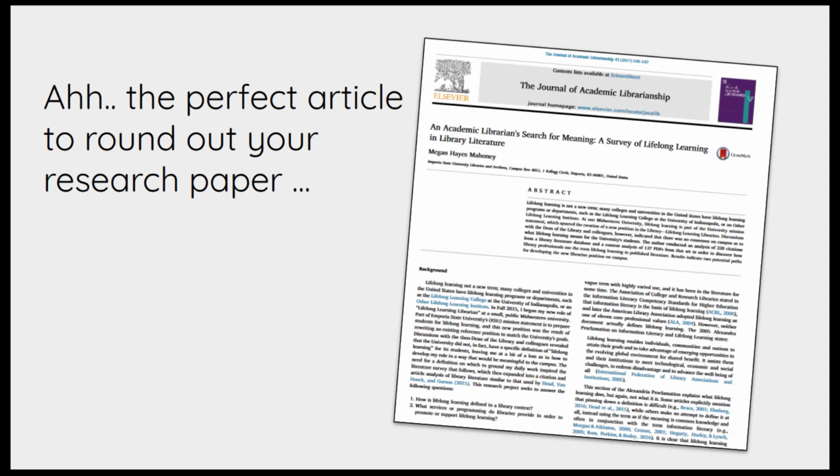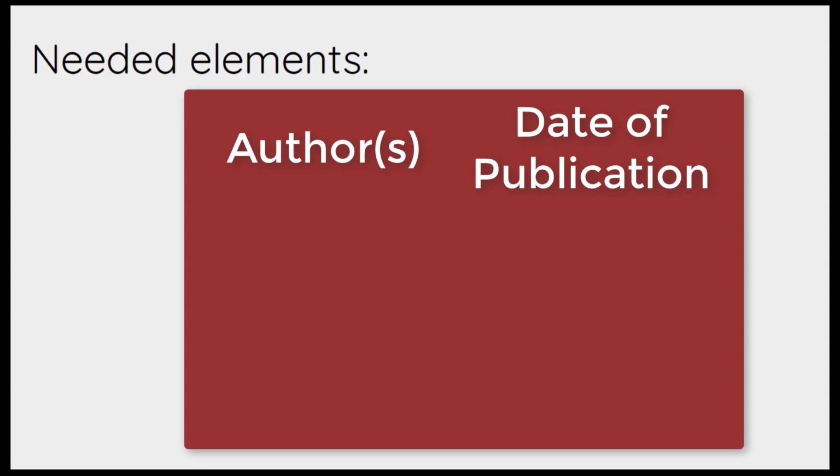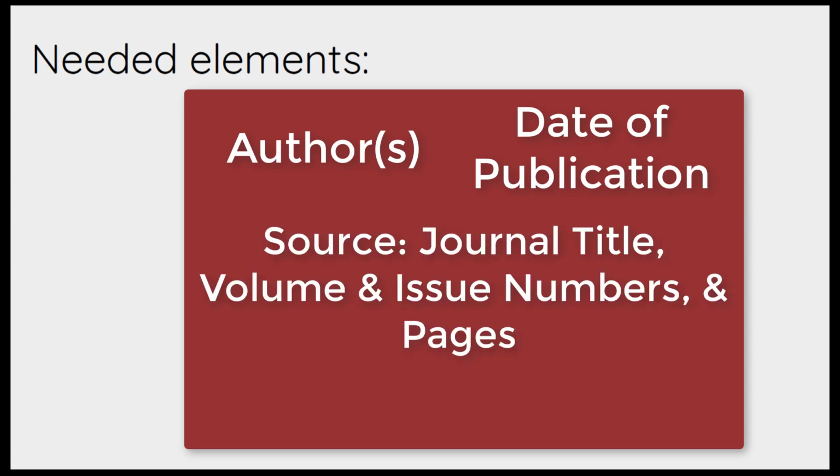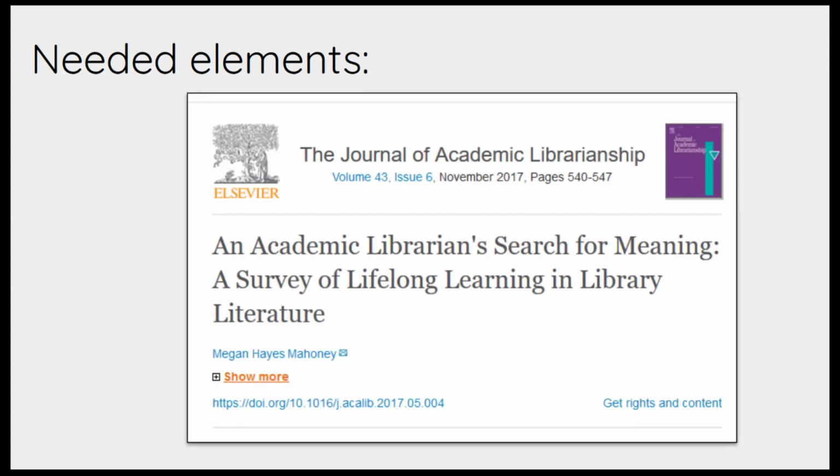When you create a reference entry for articles, in particular articles from online scholarly journals, there are a number of elements you need to make sure to include: the author or authors of the article, the date of publication, and the source. In this case, the journal in which the article was published, the volume and issue number, and the pages the article can be found. Also, the DOI or URL for the article. You should be able to find all this information on the database record for the article. You can also ask a librarian for help.